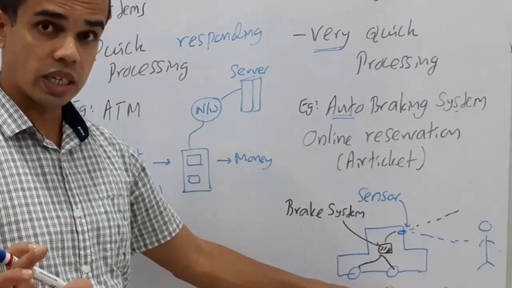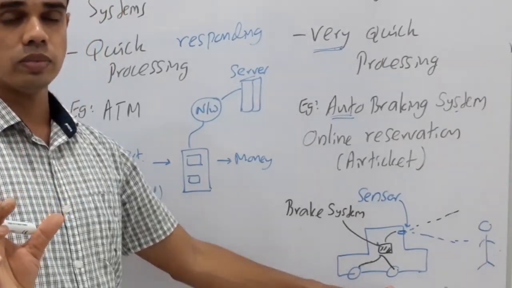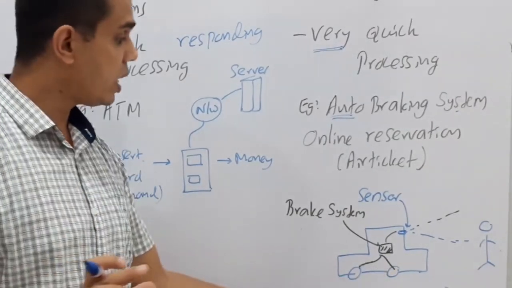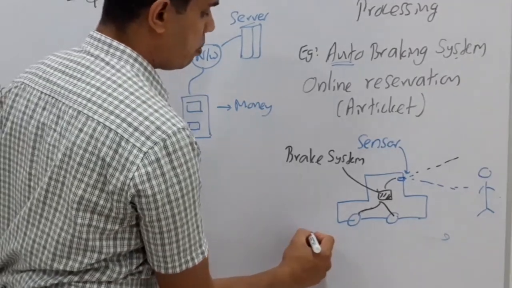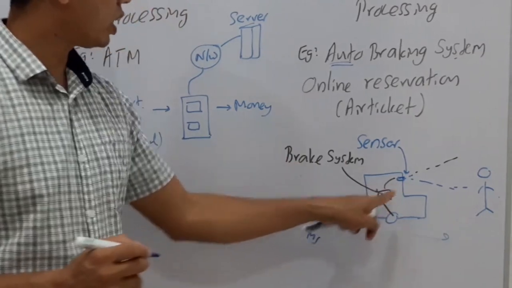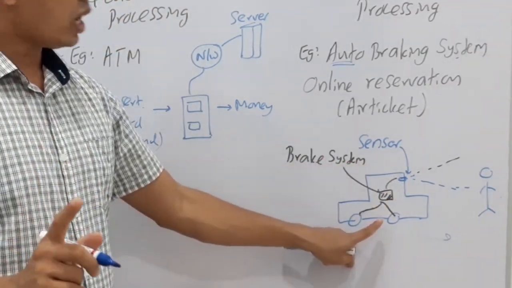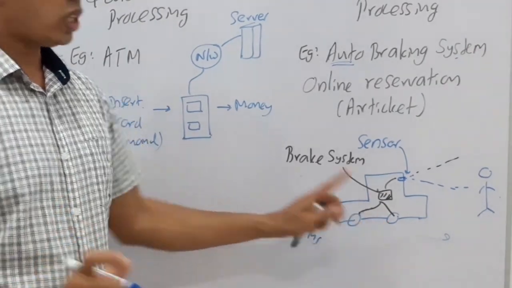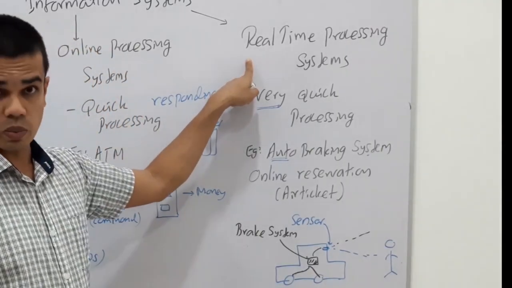Is that 2-3 seconds? Is that minutes? Or no delay at all? No delay. We can't expect a few seconds of delay by that time. Sometimes it may be microseconds of delay depending on the communication, the data transferring delay. Other than that, no delay is accepted. Therefore, we say that real-time systems are very quick in responding.